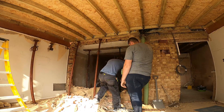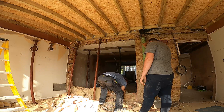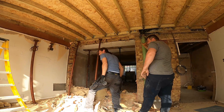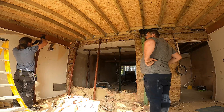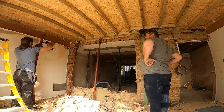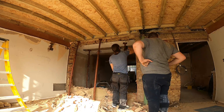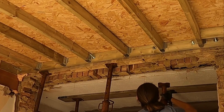But not before cleaning all that mess, because I cannot work in it — it can easily create an accident. I'm just going to ask the boys to give me a hand with all that rubble. We will have to carry it out and save some of the bricks because we'll still need to do some making good at the end.